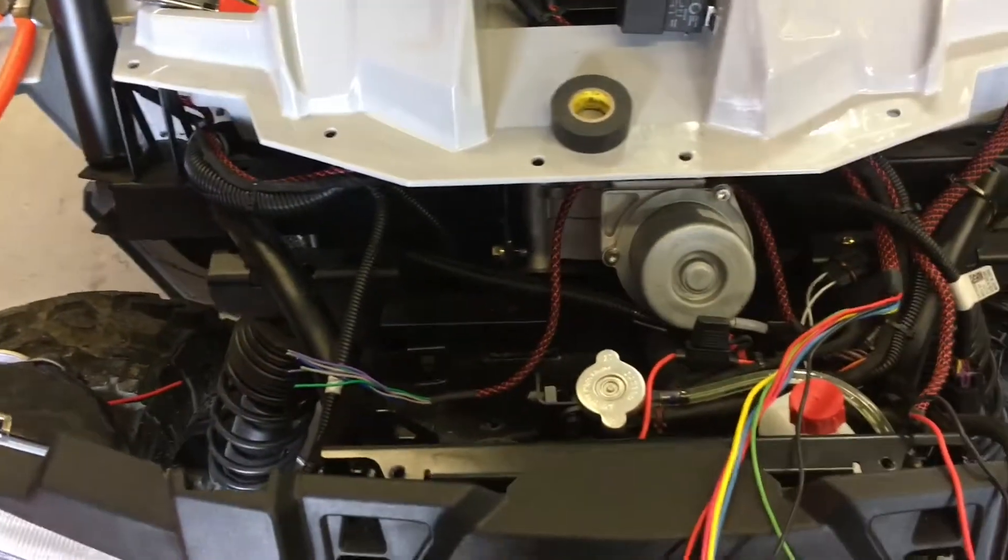I don't want water past the switch area or up in the headlight and display area. These are pretty good relays - they're sealed. They're from LED Store online, which I got off Amazon. It's a sealed fuse block, which is nice to keep out debris shot up from the wheels. It is kind of a tight squeeze in here, so I have to watch that.